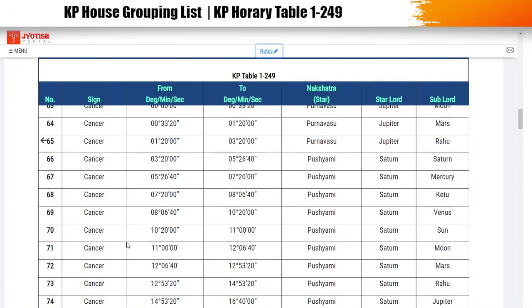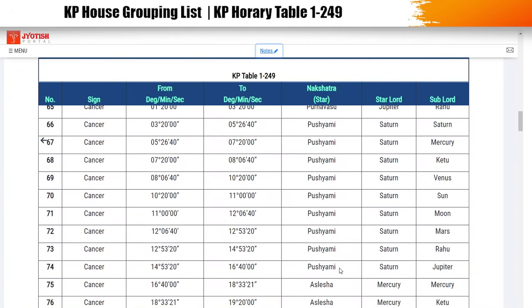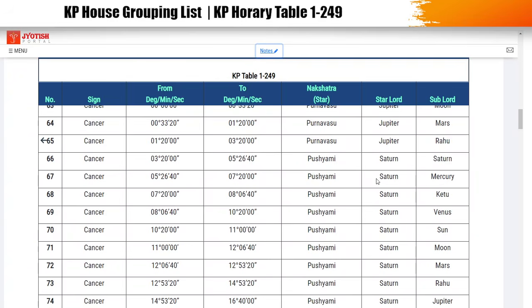Here we are. This sublord is Saturn, and okay, here, right? So you find that in Cancer you see Saturn, Mercury, and Cancer is Moon. So this particular degree, the one that we see over here, from here to here.